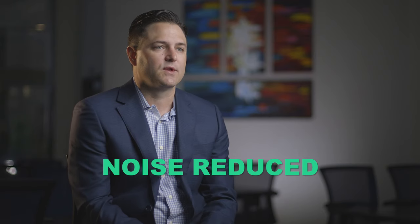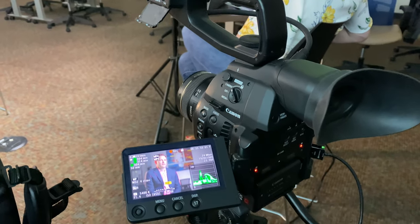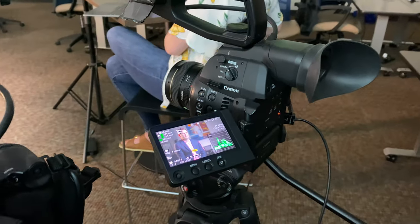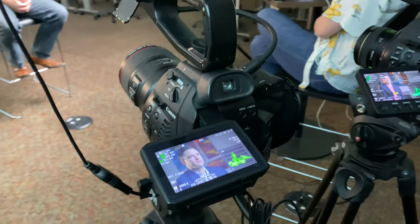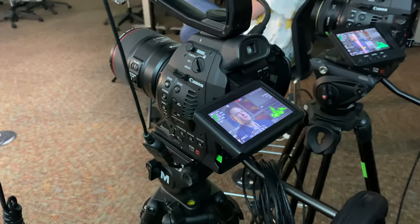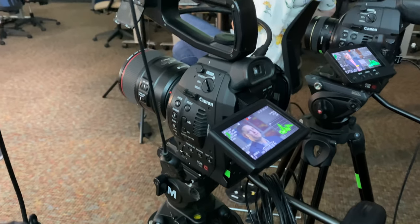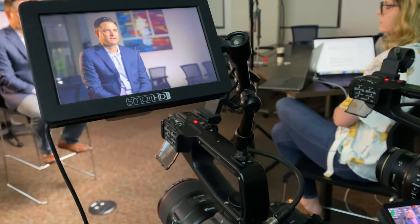So as far as cameras, I use the C100 and the C100 Mark II. These are cameras that I actually own and have used since the beginning of my professional career in filmmaking, and they're excellent. Both of them. The C100 Mark II especially — it's my main camera. I use it for everything unless I'm doing a bigger project and I rent a C200 to get a little bit more flex. It's got better autofocus, it's got 4K, and all those things that are sometimes important, but for the most part not.